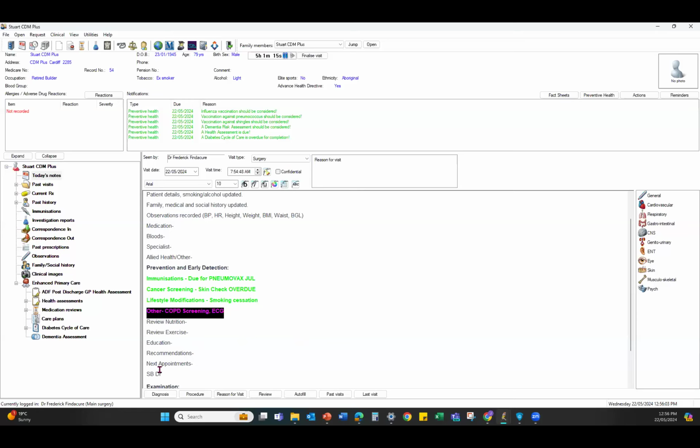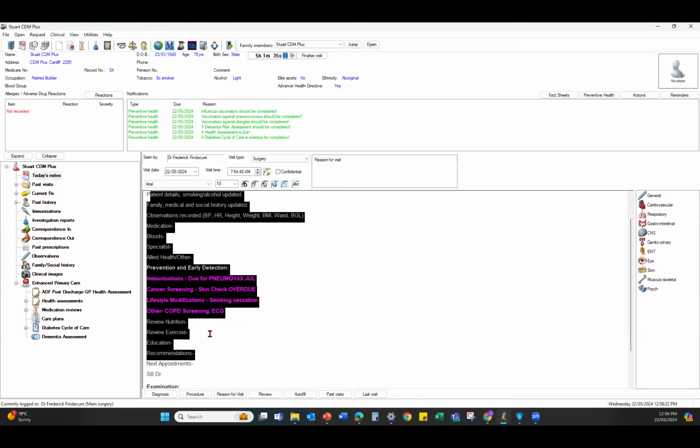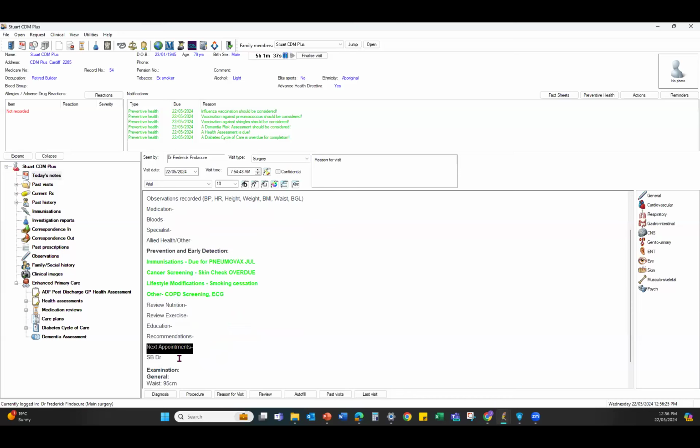It might be that, like we do a care plan, it's a 12-month plan. This is our 12-month plan for what we've discovered in the health check. So don't get caught up and go, oh my God, I've got to do all of these things today. It's more about gathering all the information so the GP has that full picture to review, and then everything is going to become a next appointment.